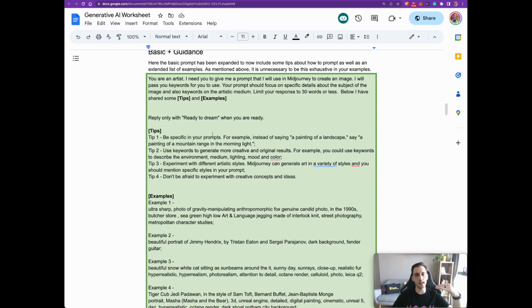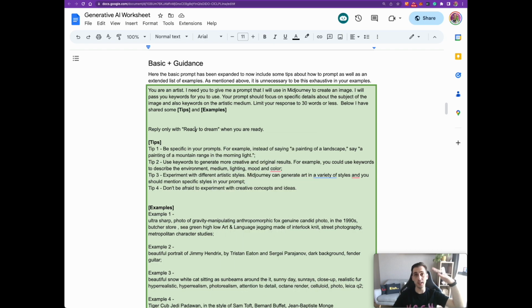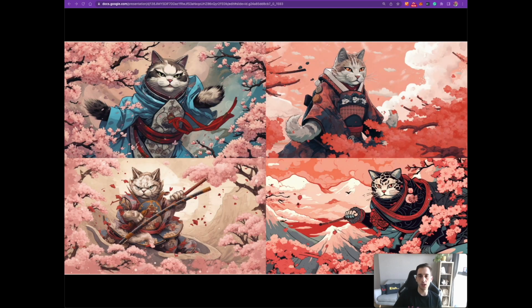Put this prompt in and have a look. You can delete all the examples up to 5 or put all 21 and have a look. Do you actually see any major differences or not? And so in my case, this is the result that I got from basic plus guidance. So I'm really happy, right? What you'll see here is, again, a little bit more refinement towards the theme.